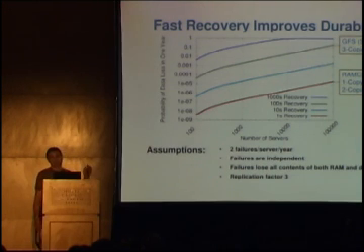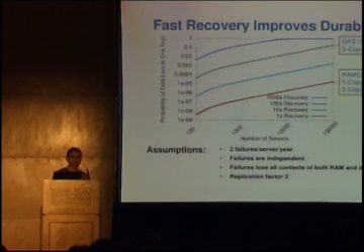So you can see down here, RAMCloud is at the bottom. With its 1 second recovery time, it looks quite durable. Even scaling out to 100,000 nodes, the probability of data loss in a year is pretty low. What's interesting is this is actually a different configuration of RAMCloud. Generally, we run with 3 copies on disk, and all the experiments I showed are 3 copies on disk. But even with just 2 copies on disk, it does quite well.